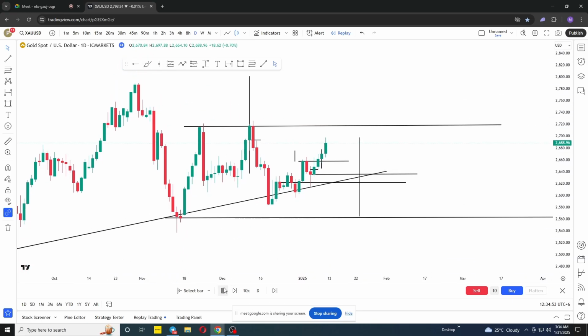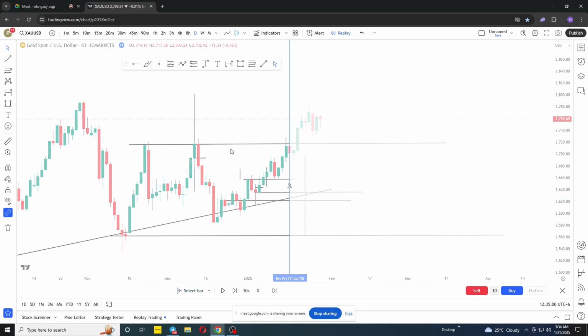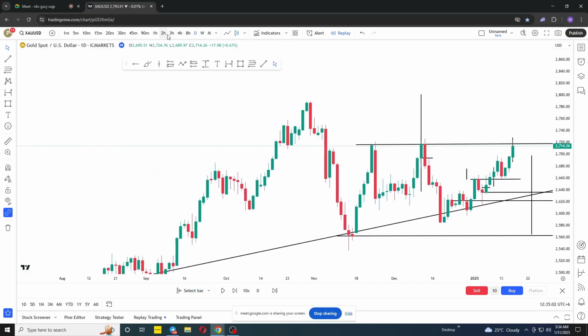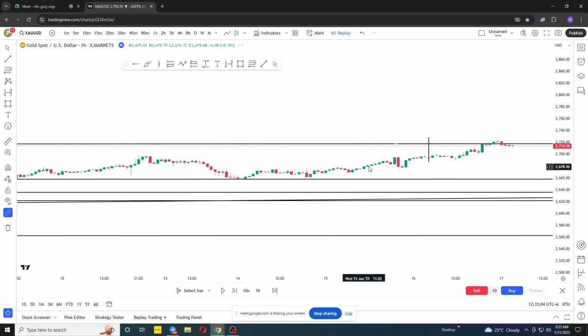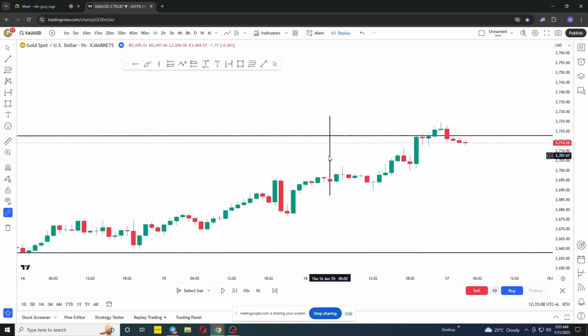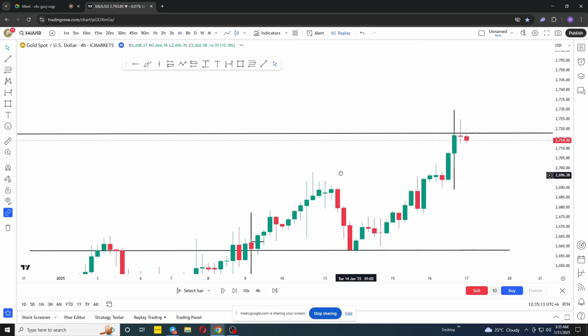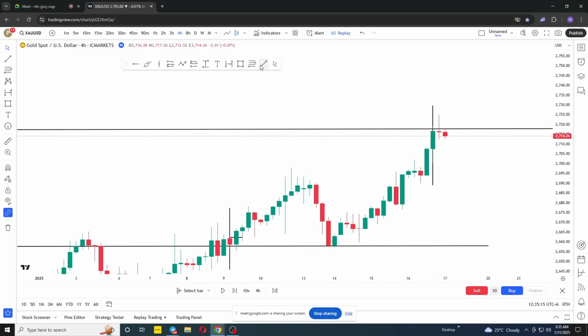So let us go to daily basis. Look what happened. It rejected from here. Now go again to the H1 or H4, whatever. So where is the rejection? Basically the rejection is on here. In H4, if you look at here, the H4 rejection, and here the same V level remains, the same V level.